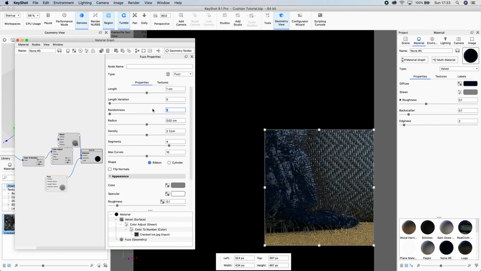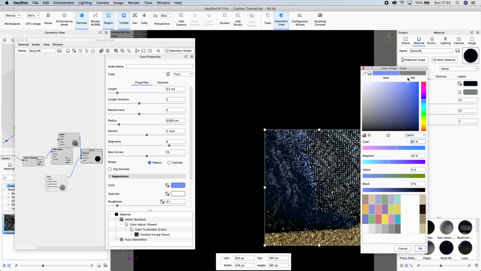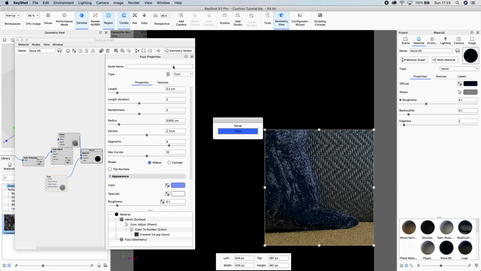The difference between flyaways on real cloth and fuzz on any other material is that the flyaways on real cloth will start to follow the weave of the cloth that's on there, whereas the fuzz will just do its own random thing if you increase the randomness, and it doesn't follow the underlying material. So there it is, that is taking a plane in Blender all the way through to being a cushion in Keyshot within about 5 minutes. It's a really fast work through.